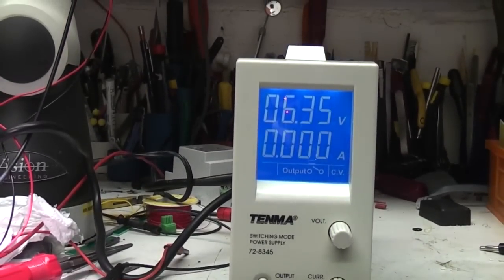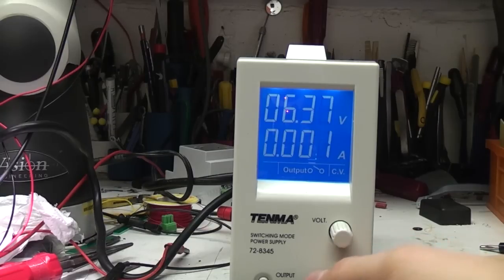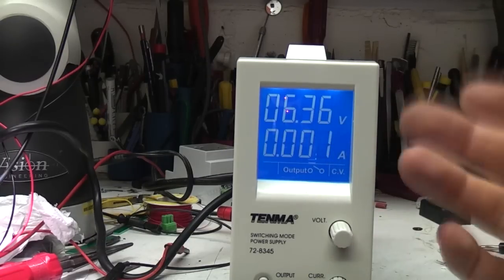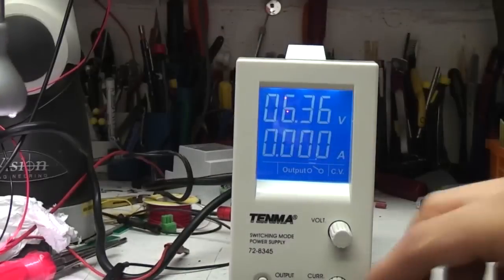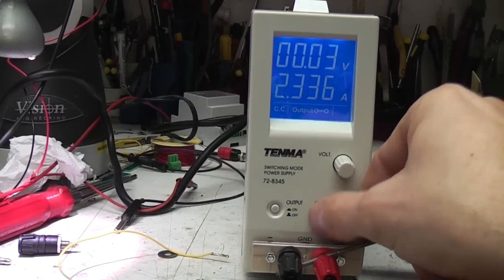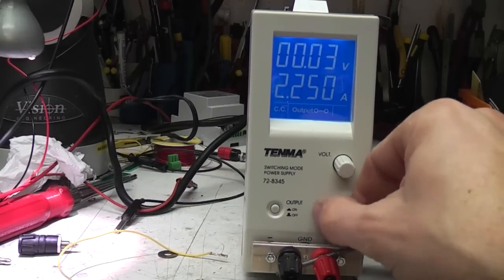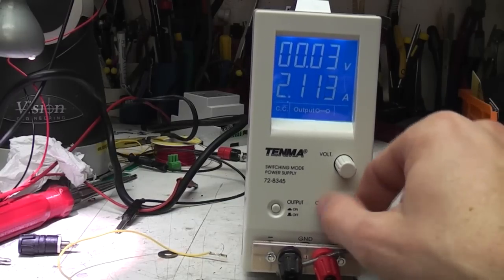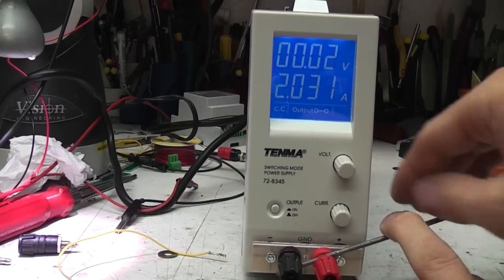I'm wondering if maybe the reason they've done that is there's some non-linearity or something in their current control circuitry, so that it may not be able to provide an accurate set point. So the way they recommend you set it is you just short the output and set the current. If you just short the output, turn the output on, it will then show you the actual current that's flowing, so you can then set the current that way. It depends really how often you're using this in constant current mode as opposed to just using it as a current limit. So it's a minor annoyance, but it's livable with, I suppose.